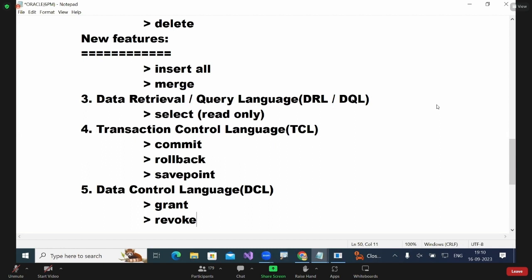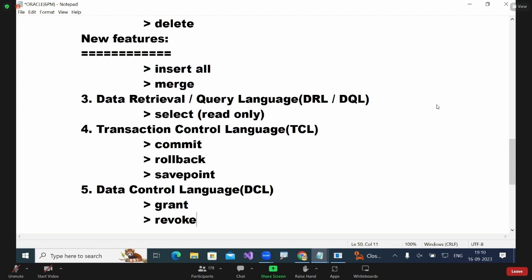Okay, so these are the complete languages along with their commands. Once you have this knowledge of which command is used for which purpose in real time on a database, it becomes very easy for you to interact and work on databases. With these commands, we are going to write different kinds of topics.